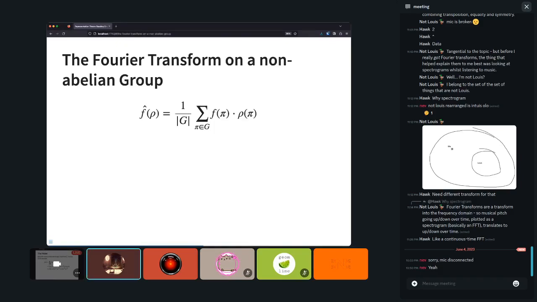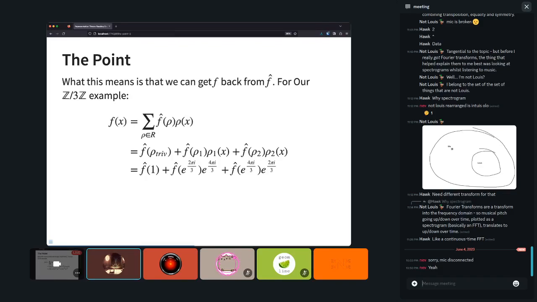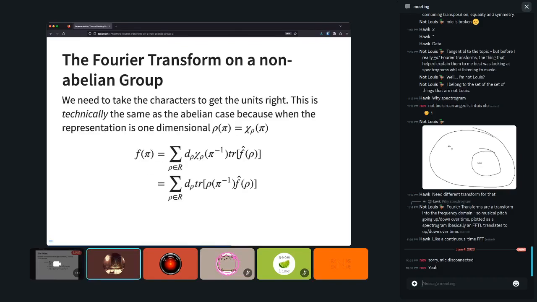In the non-abelian case, you can do this same thing where you break it up as a contribution from f hat of the first irrep, and then f hat of the second irrep, and then f hat of the third irrep. So you can expand this sum, but then you still have this trace of this matrix multiplication. And if you really want to get scalars, then you expand the trace, and to do that you're looking at this matrix product. What I was showing you was just what was in the brackets of the trace on this final line. Does that make sense?